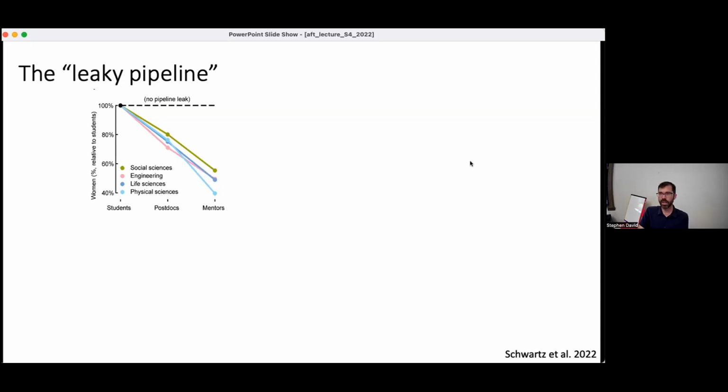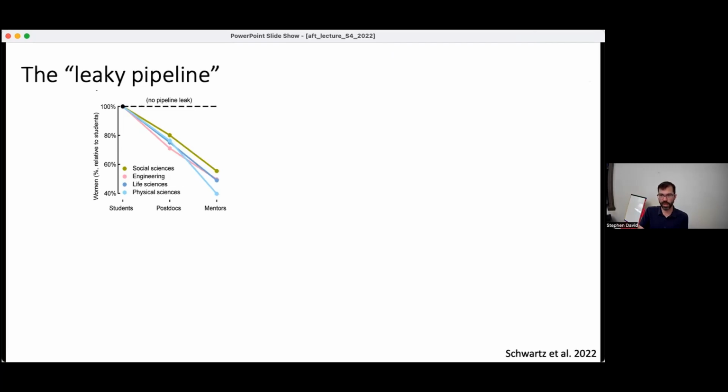It's a good question. In bioscience, it's a very, very small number, probably around 1%. It would change things a little bit depending on whether we included those mentors. There may be a few people who skipped a postdoc and went on to become mentors, which again could be both men and women. This is just looking at the ratio of men and women, so it probably would not change things too much, but it'd be good to know. Okay, thank you.